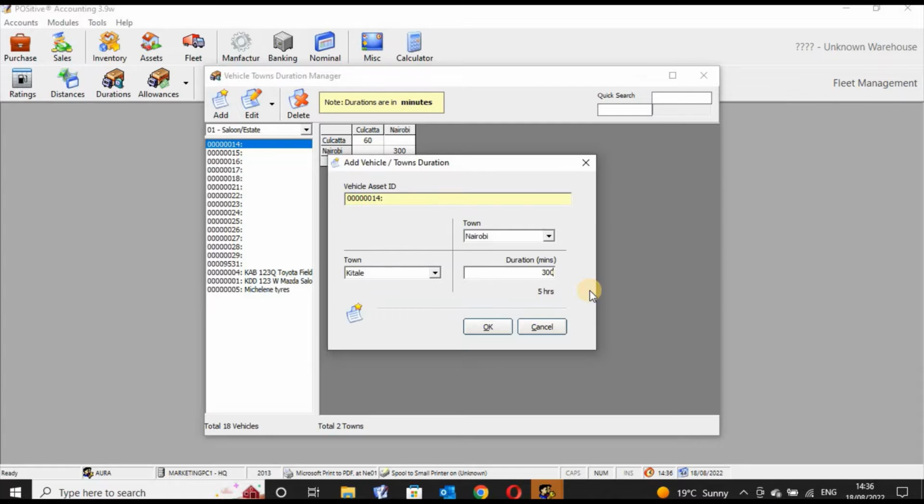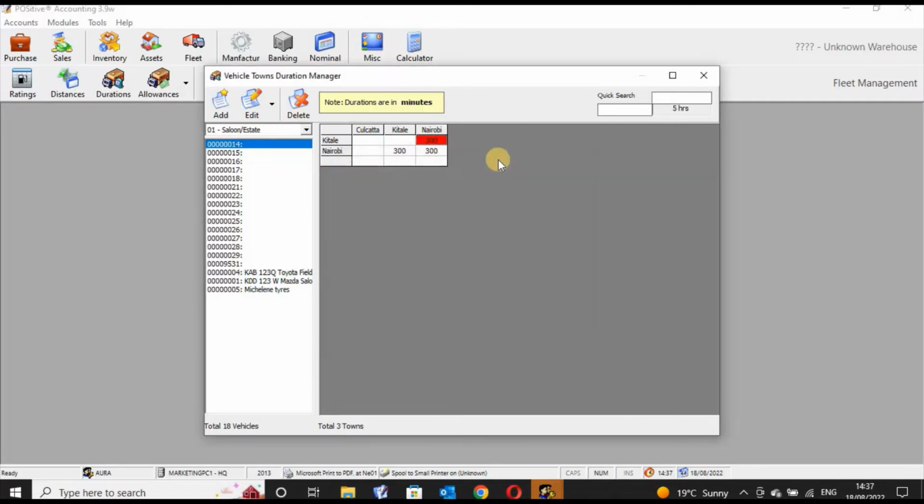If it is about 8 hours, it is simply 8 times 60, and then you get the hours that are indicated there. So that one you can indicate there. For the purpose of the demo, we will indicate 5 hours, and then you can see the system will calculate the number of hours in minutes. That's why you put them in minutes. So it will be about 300 minutes, which is about 5 hours.